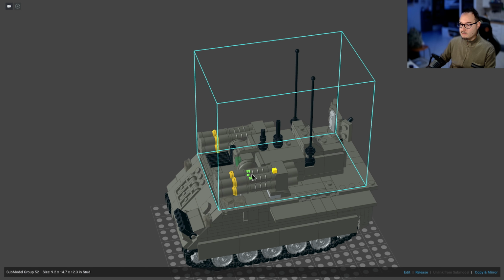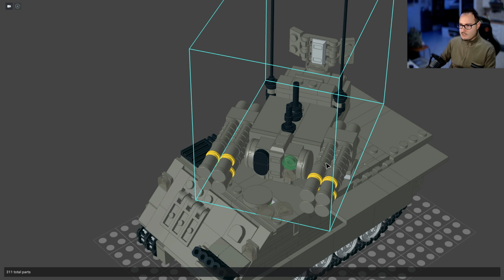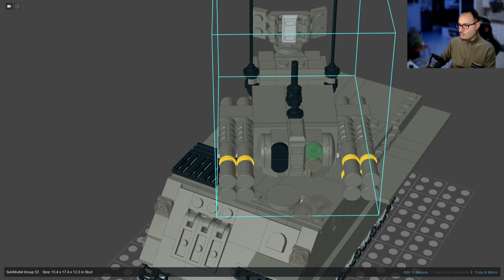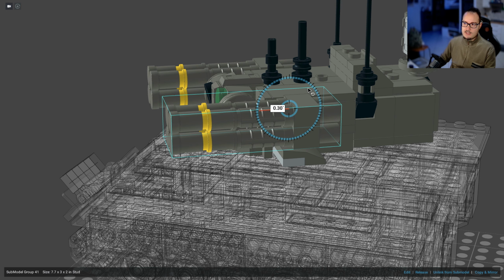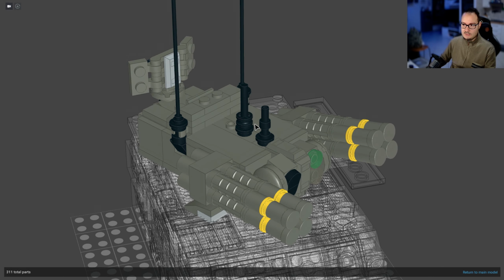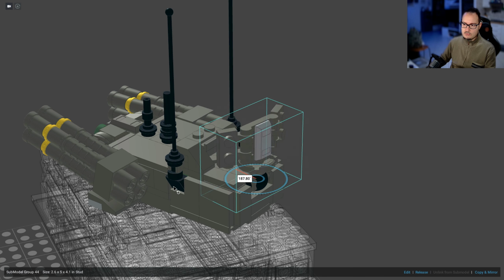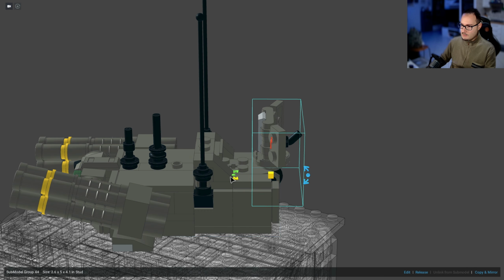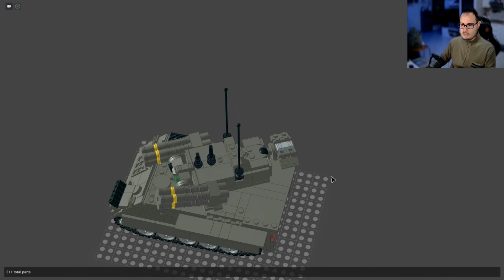And then we have the turret. This one of course can rotate. Let's keep it this way, for example. Here on the front we have some instruments that can move as well. Now I'll show you better all the moving parts. This one, for example, can move up and down. It's the same here on the other side. Then the missile launchers as well can be moved up like this, and I think it's the coolest part of this turret. Then we have many antennas, and here on the back we have the radar. This one can obviously rotate, but also change into this position like this, like the real one that I wanted to add also in the model here.